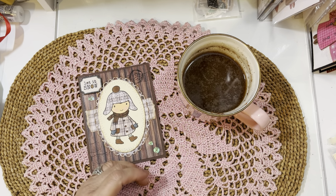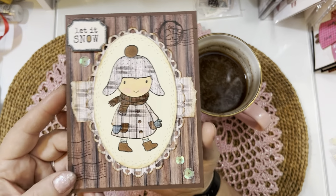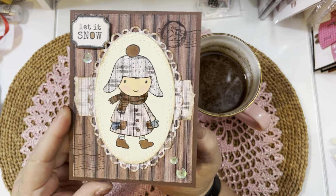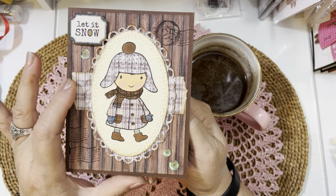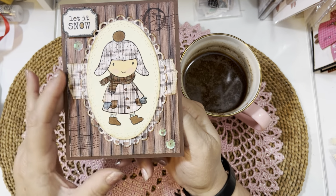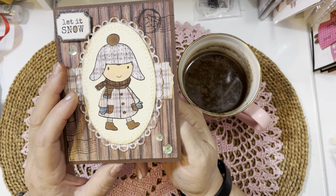It's a new week. I'm coming on to do a little card share. And I made this cute card. It says, "Let it snow." It has a couple little sequins on for snow. And then it's this cute little image that I fell in love with from Red Lead Paperworks.